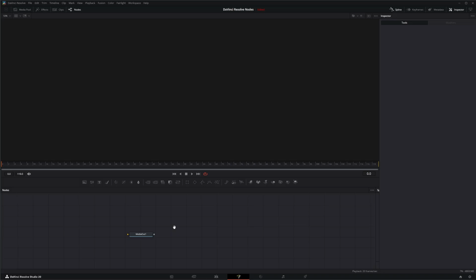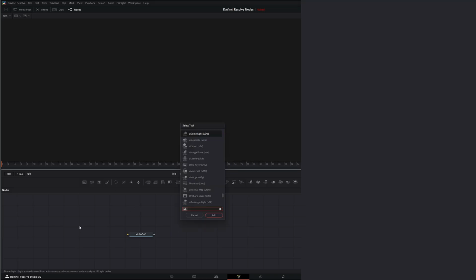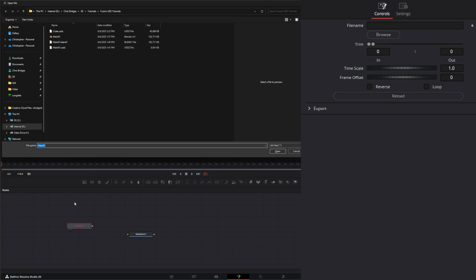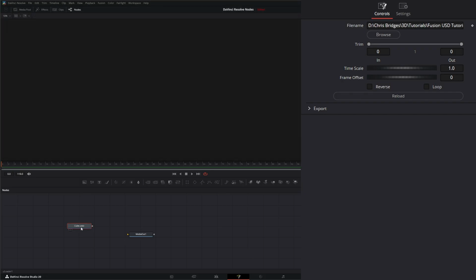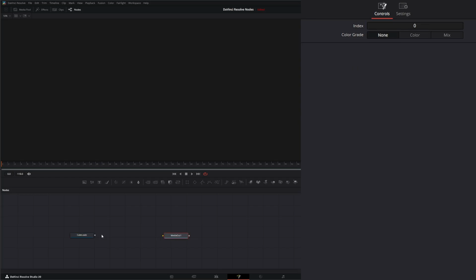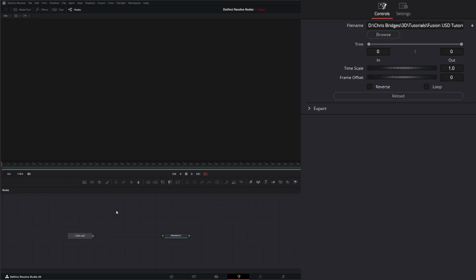So now we can go into Fusion and load a uLoader. And once it pops up, it's going to come up with a menu system so we can find our USDZ file, and I'm going to double click it, and you're not going to see anything because we have other nodes we need to put on here so you can actually see it, but we're not going to cover these nodes today. But within your little file importer, your loader node is going to give you your folder name, or it's going to let you browse for another one.